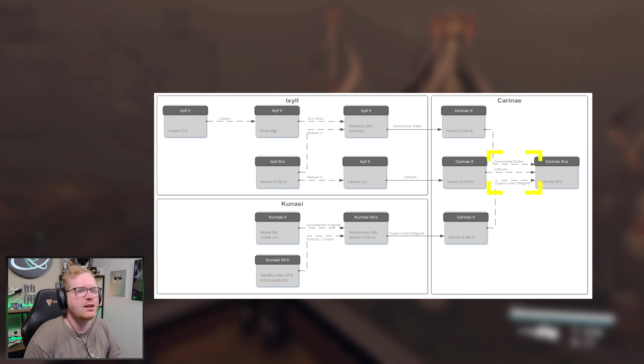The only other things we need are semi-metal wafers, lithium, and supercooled magnet. The semi-metal wafers are going to be produced up here, the supercooled magnet down here, and the lithium we're also just mining in the Ixyl system, as it was available here as well.